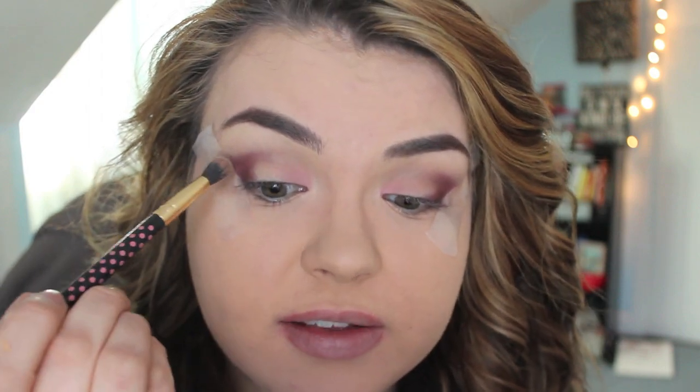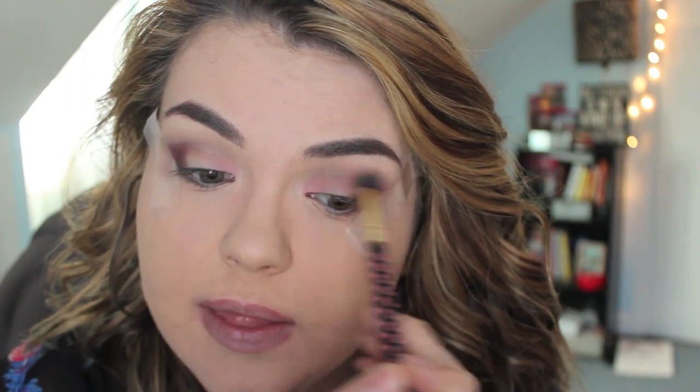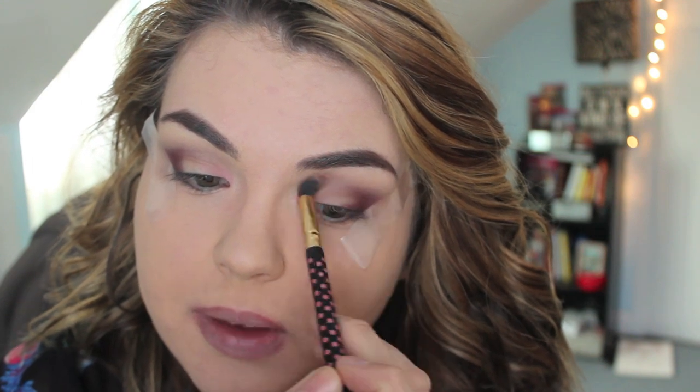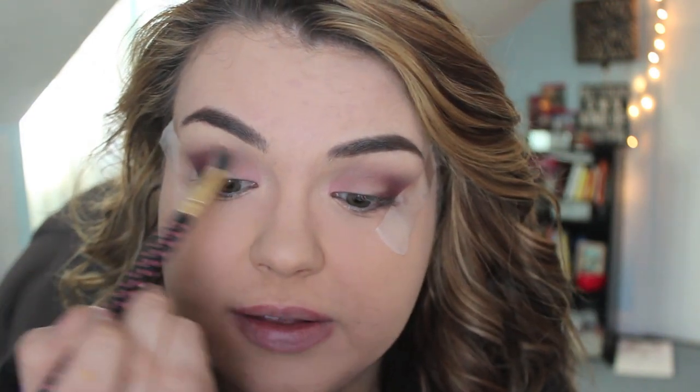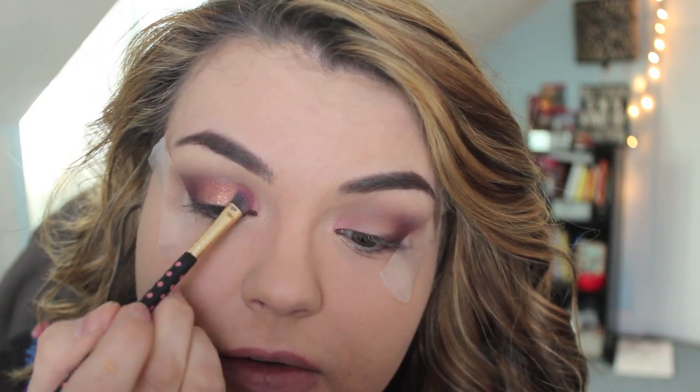So if you wanted to keep your look softer and didn't want to add the sparkling pigment, you can leave it like this — just blend up a little and soften the deeper burgundy into your crease color. And if you want to keep going with the look, you can add the pigment. Because these pigments are loose, you want to be careful — take a little bit on a flat shader brush, tap off any excess because it really can go everywhere. I'm going to dab this on the center of my eyelid where we left a little blank space, and blend it into the two colors on the outer edges.